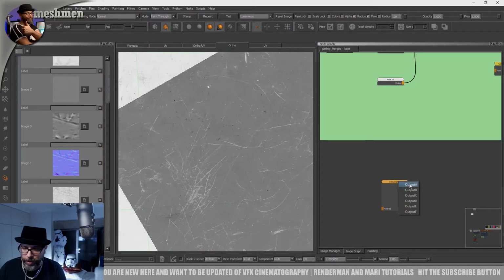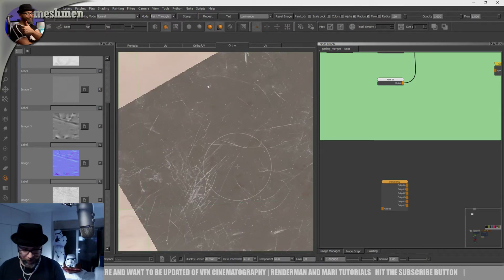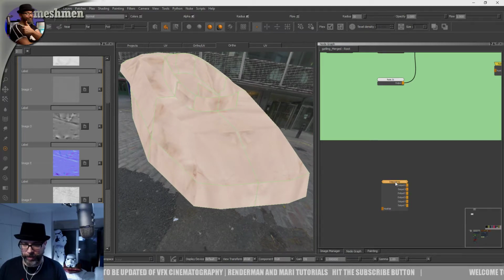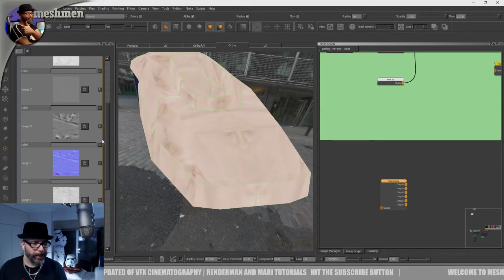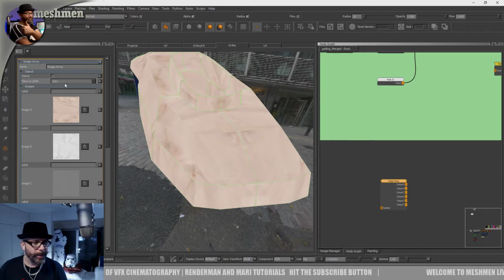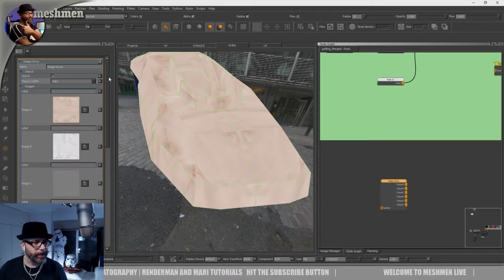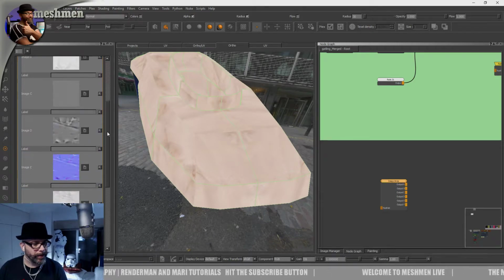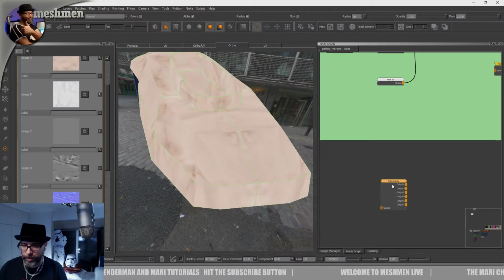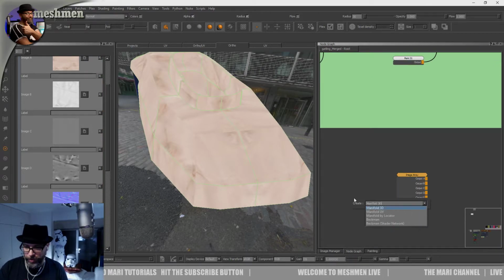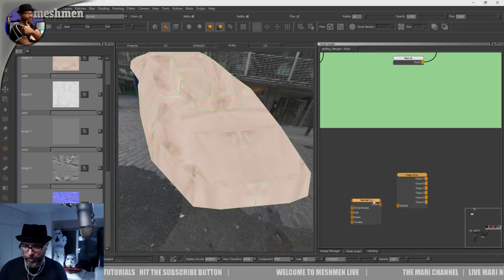So now if we look at output 1, if I go here to the settings, I have a manifold UV, for example.